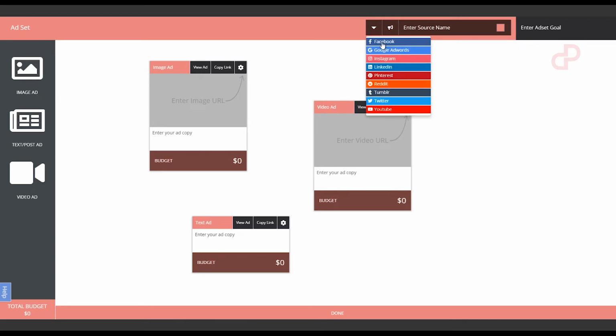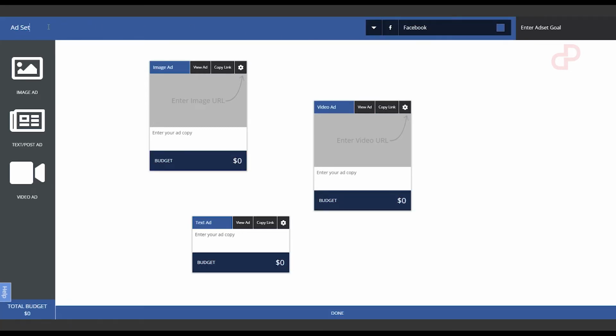But we're going to do Facebook, and we're just going to call this Facebook ad. Over here on the right hand side, you'll see this little text that says enter ad set goal. Here your team would define what exactly your goal is. What we're going to do is just say it's a retarget. And we're going to click done.